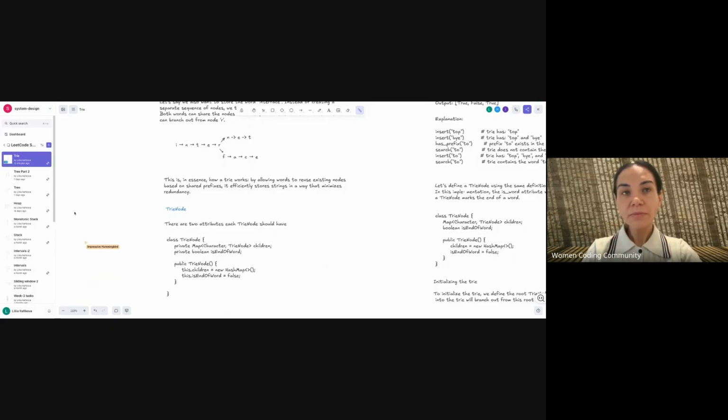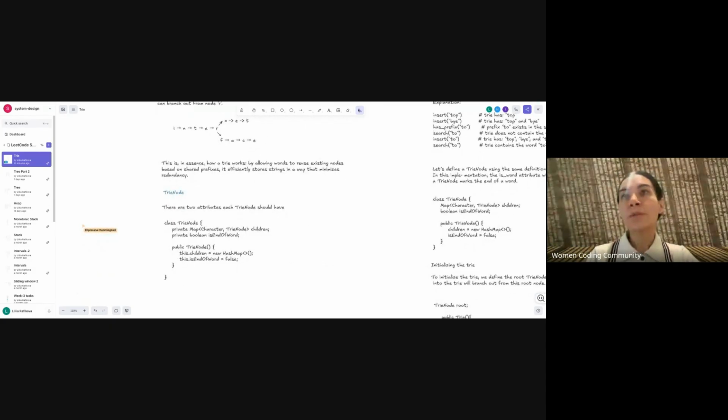Okay. So now, as we discussed before how a tree node looks, how a linked list node looks, the same applies here. In order to implement a trie data structure, we need to have a trie node. A trie node is this one. So, for example, this one is a trie node. This one is a trie node. It will look like this implementation.